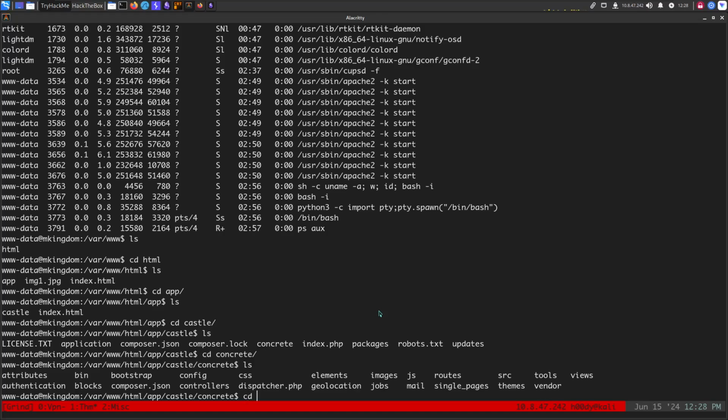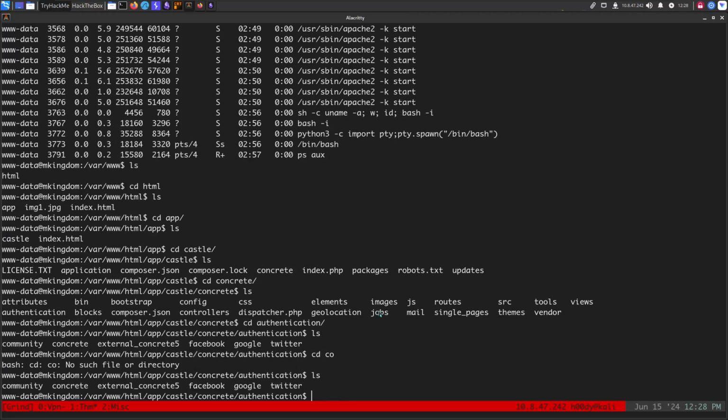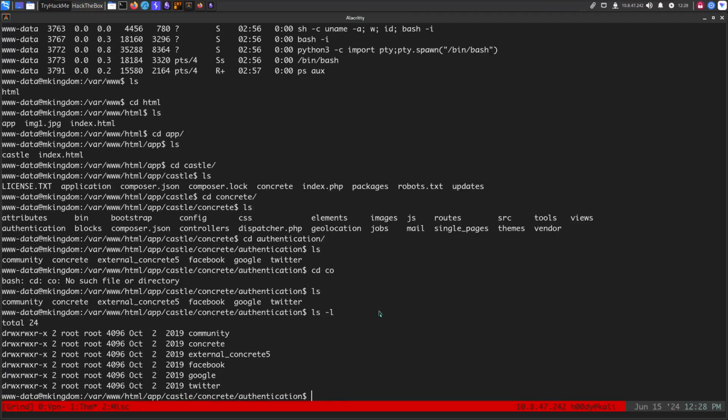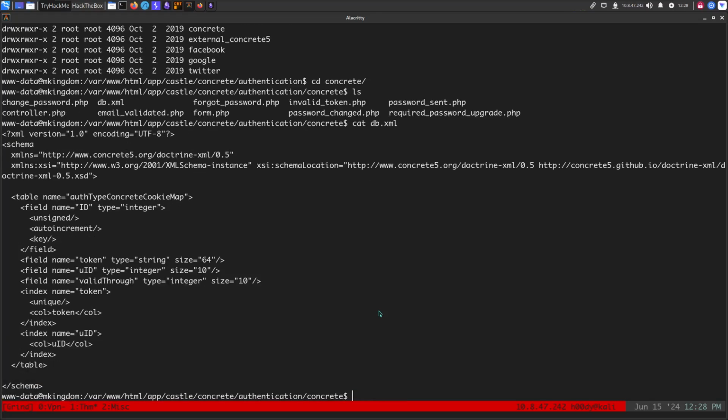Oh, we got authentication. cd concrete. Are these all files? No, it's directories. And okay, we got database.xml. Then we got some credentials here.